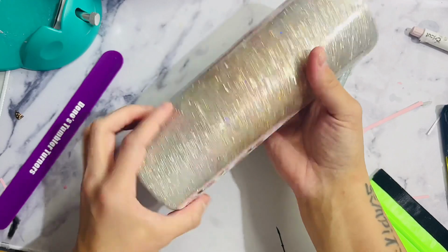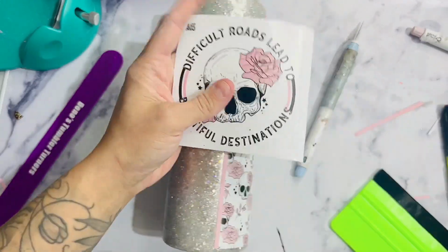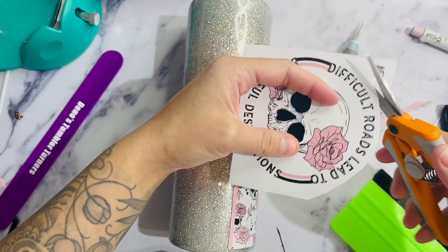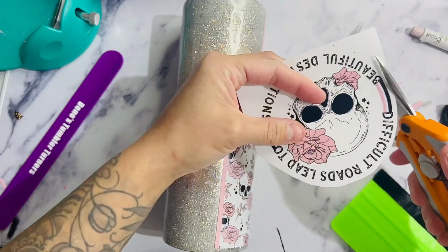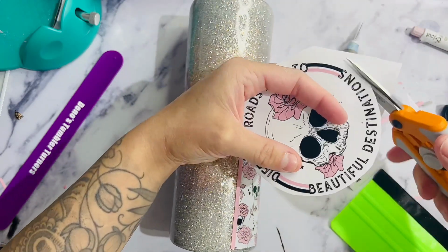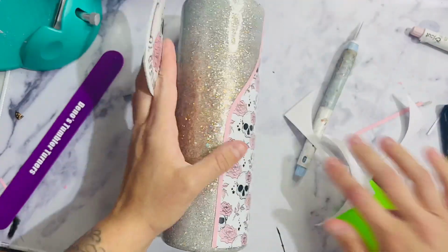And now we're going to grab the matching decal. This is my digital. I made the digital and the matching seamless, and Elena's gift shop printed it into the vinyl and the White Cast decal. And I love her for it because I've been wanting to put this on a cup. So if you're looking for this decal or the vinyl, you can grab it at Elena's gift shop. It will link her below.